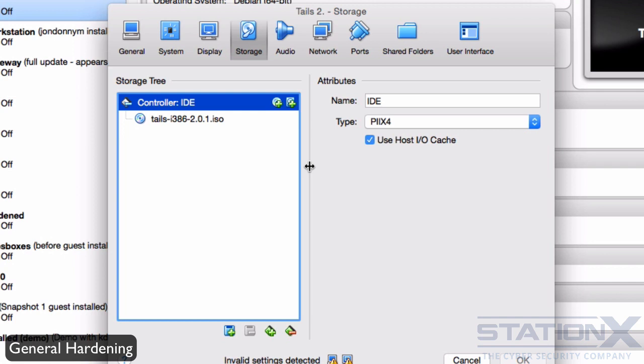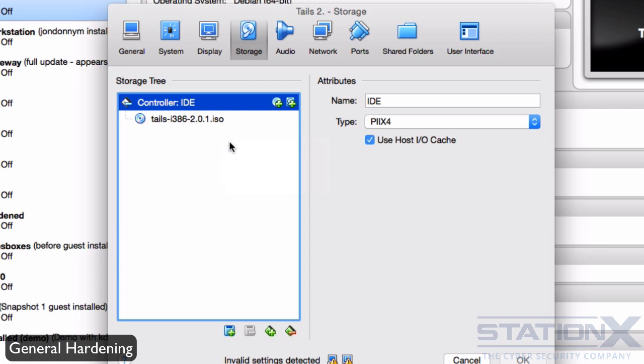If you can, do not install VirtualBox Guest Edition or VMware Tools or equivalent. That gives the operating system more access to the hypervisor, and it gives the guest access to more of the host, like the microphone, and increases the attack vector.